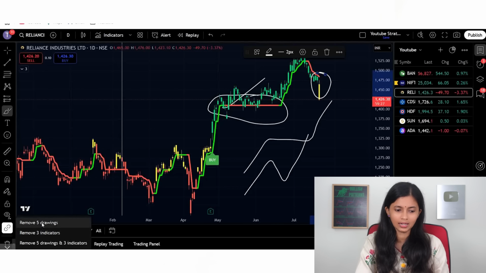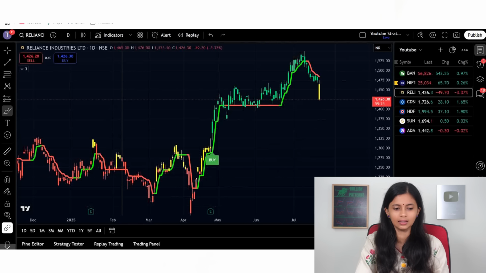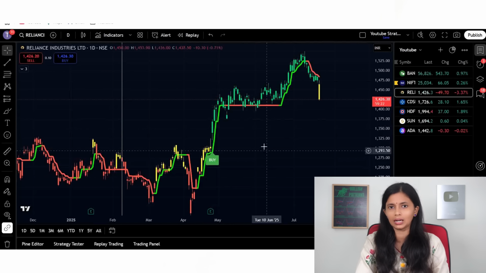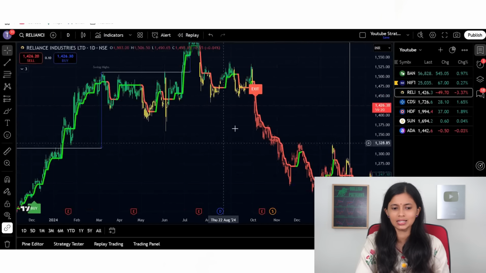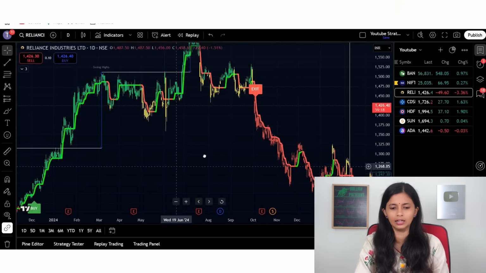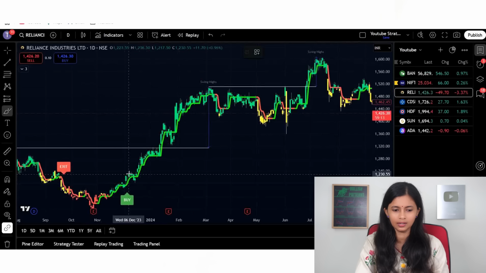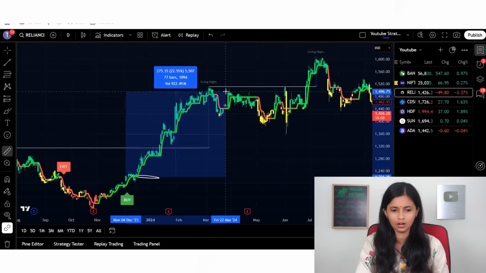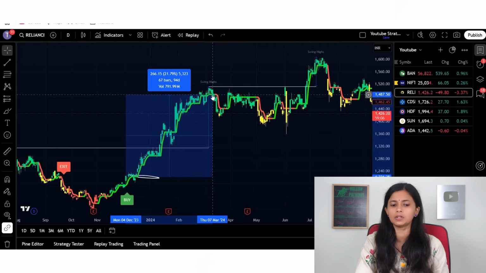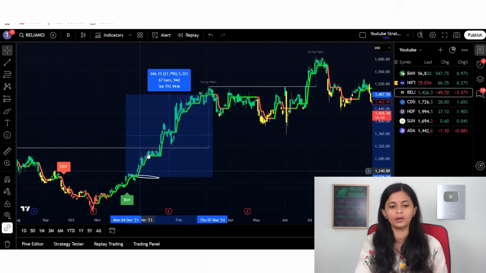The third option is you can wait until you get the exit signal in this particular indicator, but I will not recommend it, because it's better to exit a little early. Here if you observe, we got the entry here. This is our buying position, and from here we made almost 21% returns. After that we got a red trend line here. It is very much advisable to exit here, because we have already made 20% return, and it is a wise decision to exit here rather than holding it.